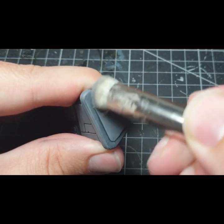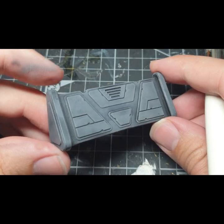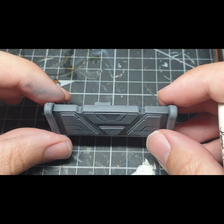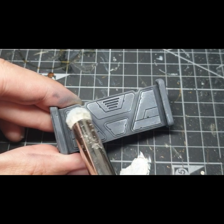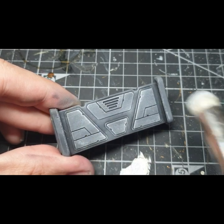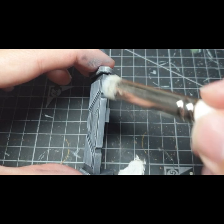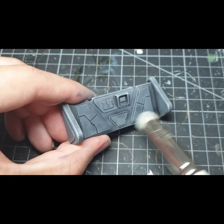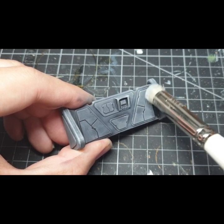In this case, we're using the Eshen Grey from the previous step to create even more definition in the shadows. And finally, a highlight — this time using the Ulthuan Grey — is applied lightly over the whole barricade. This is to catch the raised areas to quickly and easily create your highlights.